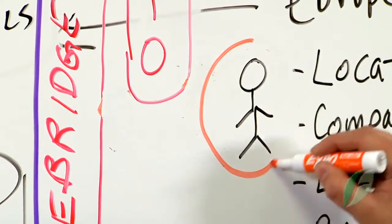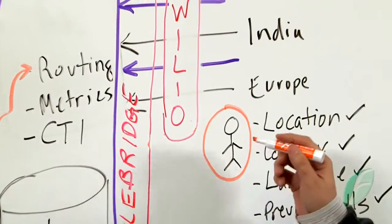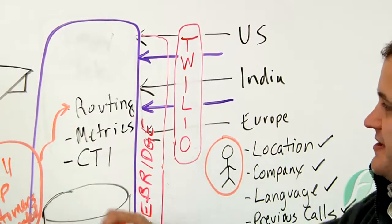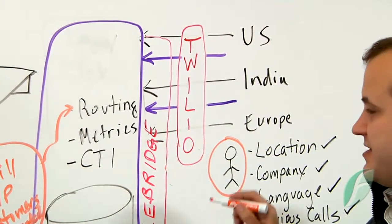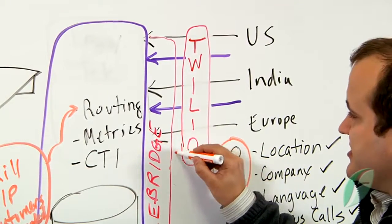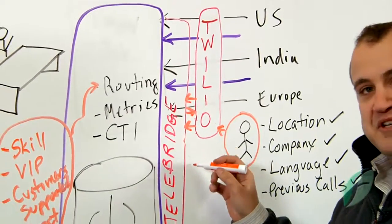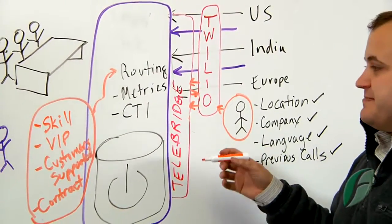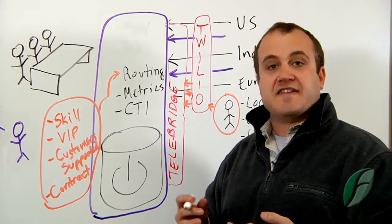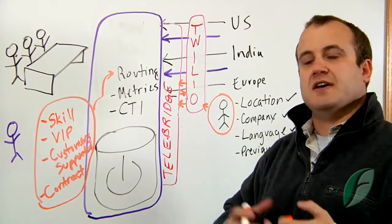So we start, of course, with the customer placing a call. Now he's able to place a call using any phone, a cell phone, a traditional landline. They're really not aware of all of the cloud-based technologies that are being brought to bear. So the customer connects to Twilio. Twilio exchanges messages back and forth with ServiceNow and our Telebridge integration product in order to make a decision about how to route the call. And it can also present an IVR menu to the customer. If you want to speak to somebody in customer support, press 1, and so on.